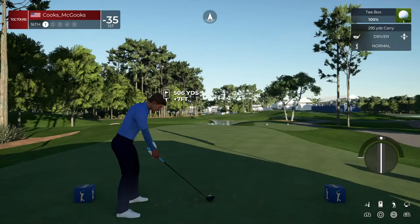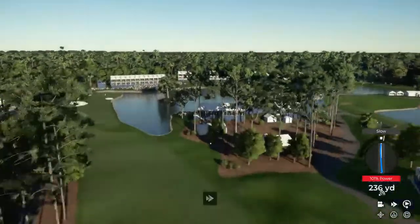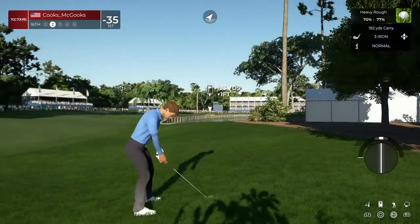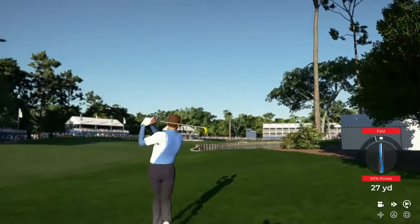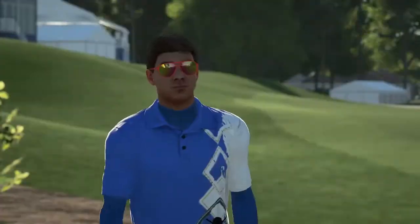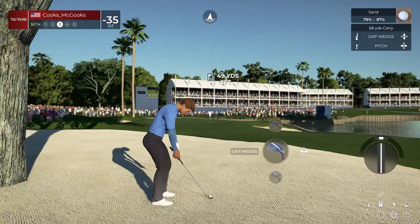Here comes a par 5. Hopefully this sticks to the fairway. We're in the deep stuff. You might need a club or two extra on this shot. Not quite sure where this will end up. Setting up here now for our third shot.